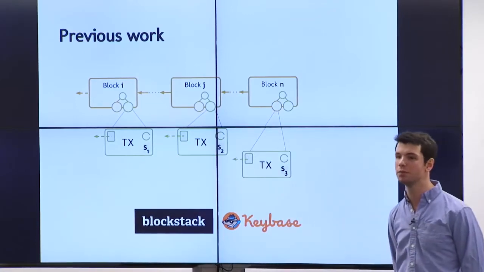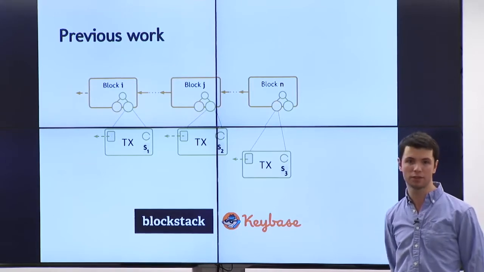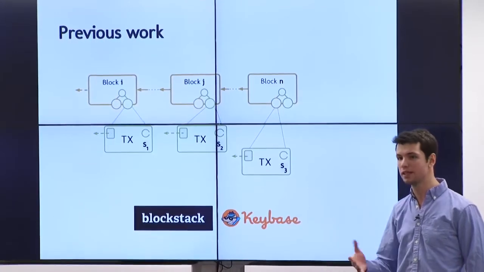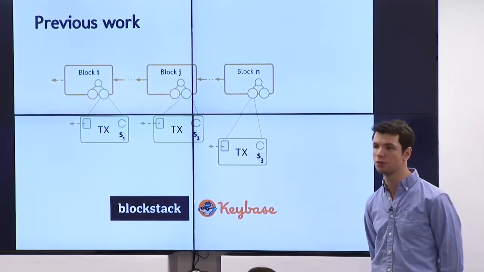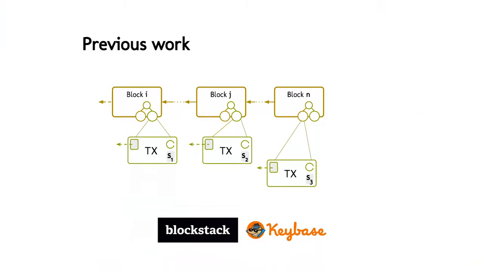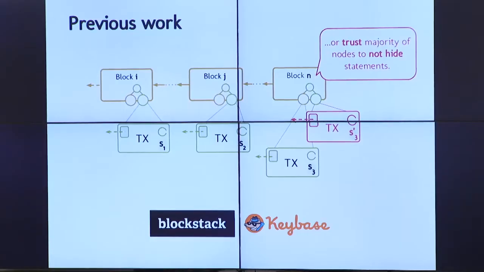They could do that for you, but unfortunately, Bitcoin full nodes could also lie to you very easily, and there's no cost for them to lie to you. Everybody can be a Bitcoin full node. So it becomes a very bandwidth-intensive process, because you have to ask a lot of full nodes to deal with the fact that someone might lie to you. So you either need to download full blocks to find a missing statement that a Bitcoin full node might hide from you, or you can trust the majority of Bitcoin full nodes to not hide statements, which is not very good, right? I don't want to trust these full nodes, because all of you could run a full node right now in the Bitcoin network. It doesn't cost you anything. And if I talk to your malicious full nodes, I could be screwed.